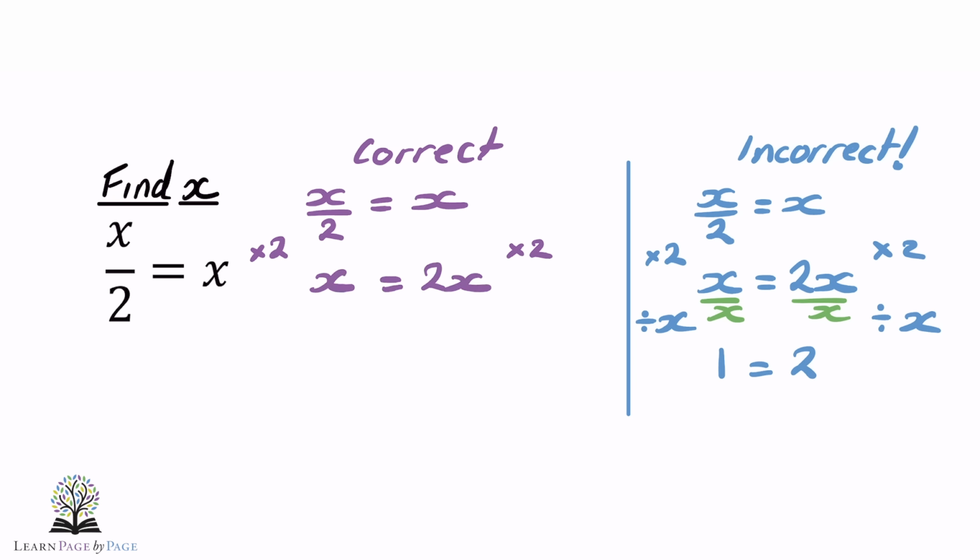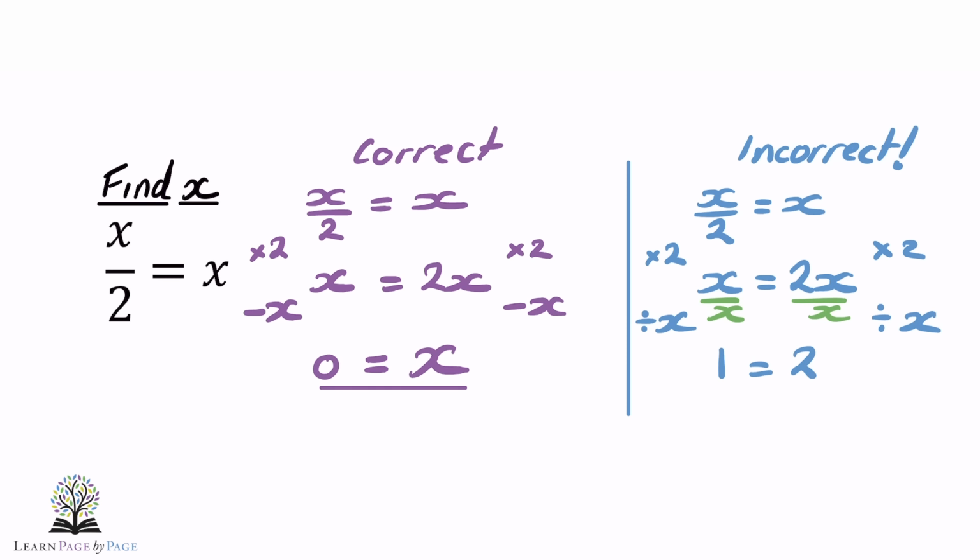And now what do we have? We don't want to eliminate x. X is our variable, so we have to keep that in there. And then how we solve this is just like a linear equation. So here what we're going to do is we're going to subtract this x. And same rule, whatever we do to one side of the equation we do to the other. But we're not eliminating x, we're preserving it. So I subtract this x from both sides and I'm left with 0 on this side equals, and 2x minus x gives me x. And that's your solution.